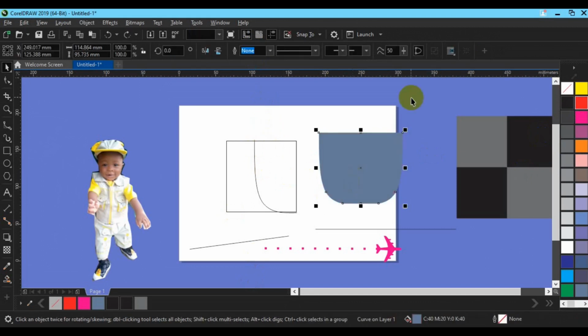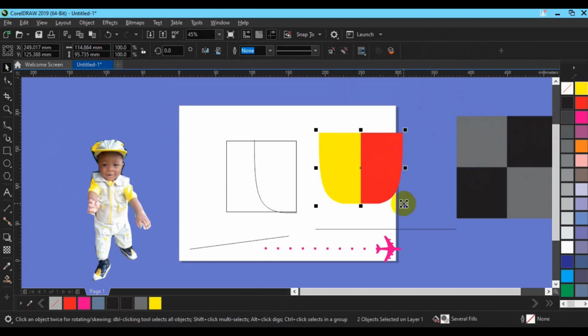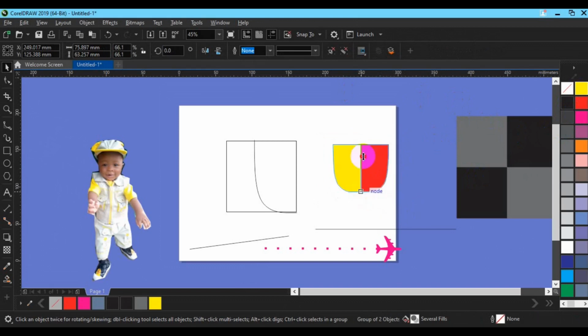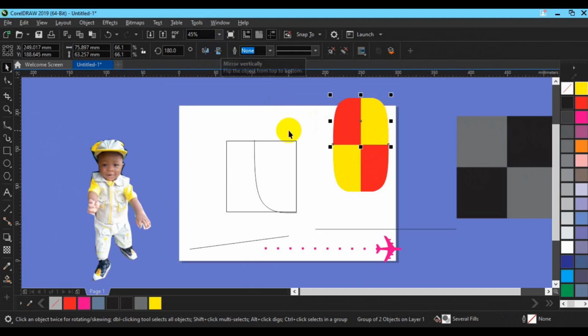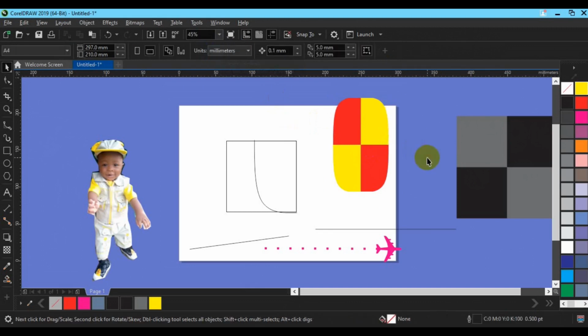As far as this shape is concerned, we can decide to make them separate, on a separate color like this. So we paint this one with another color and select this, Ctrl J to group, Shift key and hotkey to drag, then Ctrl Z and Ctrl V. Control and flip to the top, and then we can rotate like this. So we can have different kind of things as far as this curve is concerned.